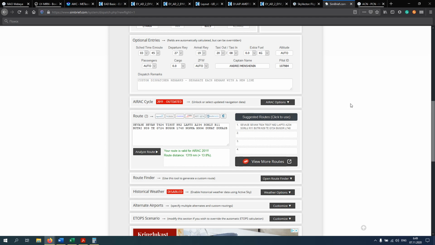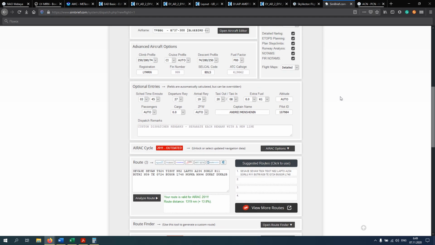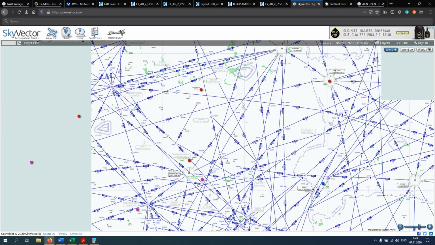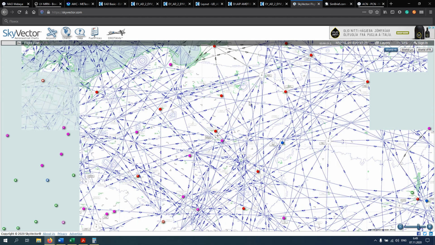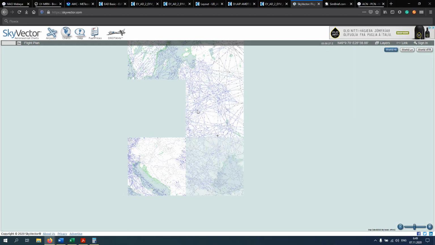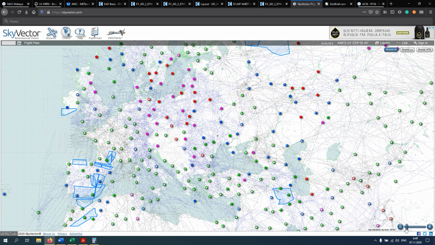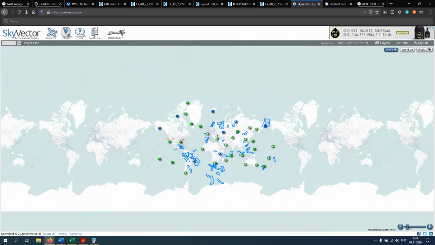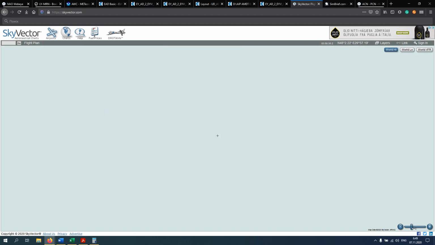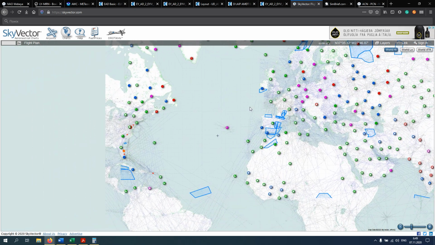That's why I usually use a freeware tool from real life aviation. It's called SkyVector, this one. Here we have all IFR roads in the world. This is just a global map. I will zoom it out to show you. There is a whole world there, and also, yeah, like this.